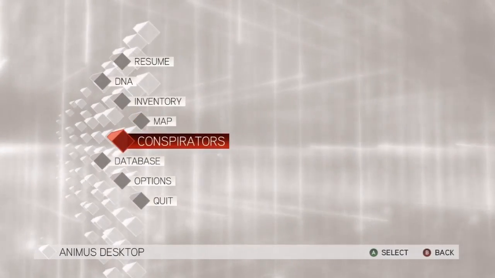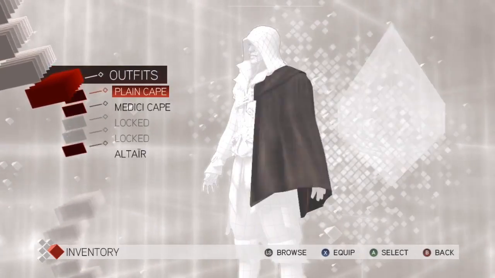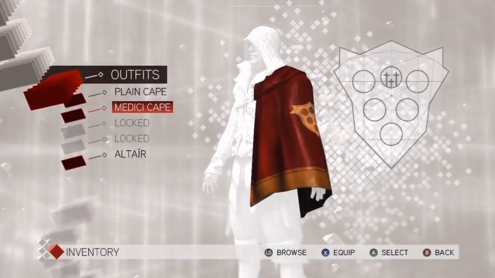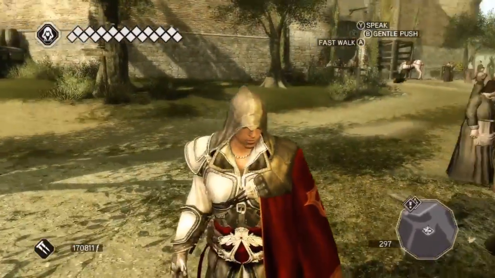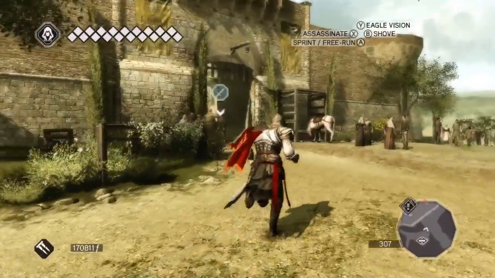Now, I have a bit of notoriety going here. But thankfully, we're back inside Tuscany, so pizza cape, go. Once again, we can run around and stab with impunity. Well, almost impunity.